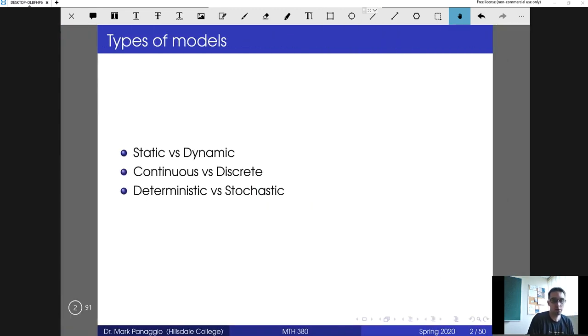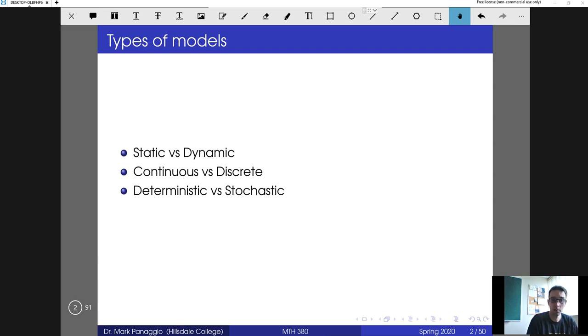So, first of all, there are lots of different types of models that one might study. And up to this point, we focused primarily on static models. So we looked at models where we were trying to find a relationship between two variables. And every once in a while, we used time as one of the variables, but more often than not, it was just a relationship between two variables that were constant. We also looked at optimization models, and in optimization models, we're trying to find the best solution, but more often than not, that has nothing to do with time.